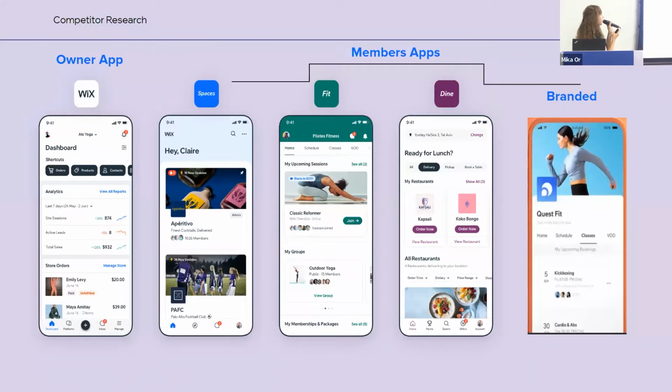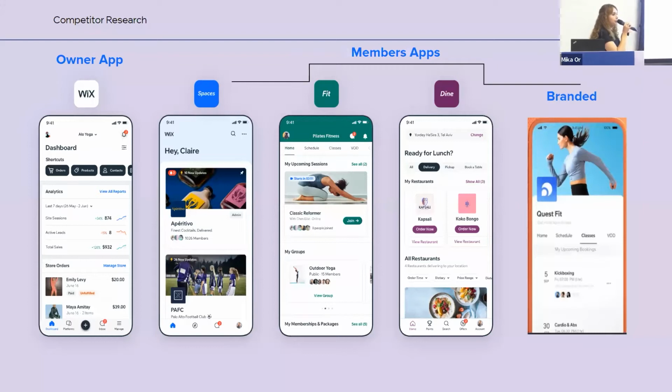So first we have the Wix Owner app on the left, and this is like our management type of app. So it's for people that have Wix websites or they want to create a Wix website through the app. They can do so here. And basically they can manage all aspects of their site. So they have the dashboard, they can create things, they can add things, they have their analytics.